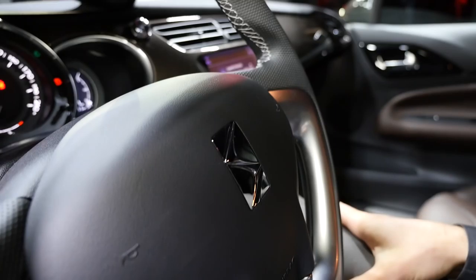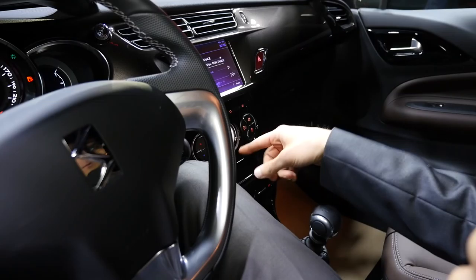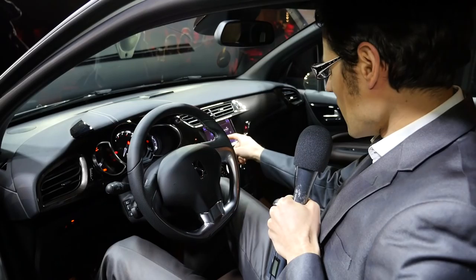We have a new infotainment system in the middle part here, and that one reduces the number of buttons, but as I've just been searching for it, I would like to have some central volume knob. That would be actually pretty cool. The most important part of the infotainment system is that we have the smartphone integration. And you see, everything is operated by touch here.